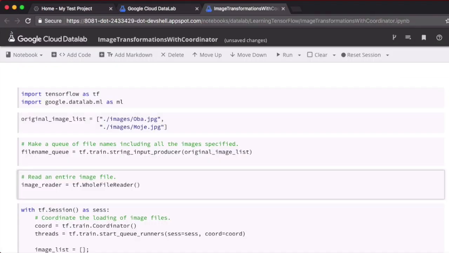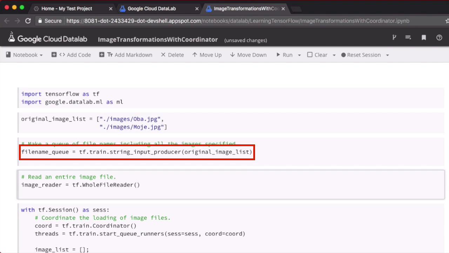You'll find in this demo that we've already seen a huge chunk of this code before. Most of this involves reading in all the files, using threads, using a coordinator to manage these threads, setting up these file names in a queue, and using queue runners, which spin up the threads that the coordinator manages. We're still working on the two images that I've set up of my dogs, that is the original image list. Make sure you change it and update it to point to your images. The image names and the number of images that you have might be different.